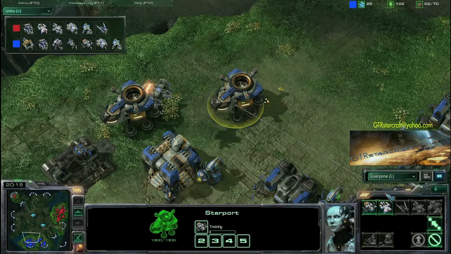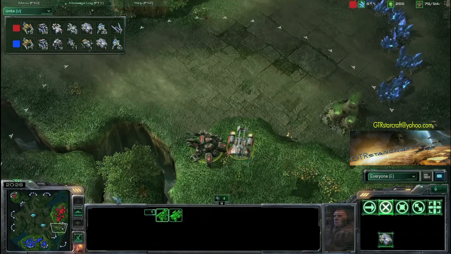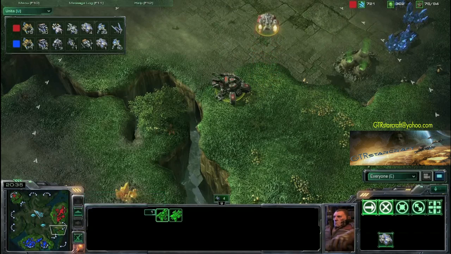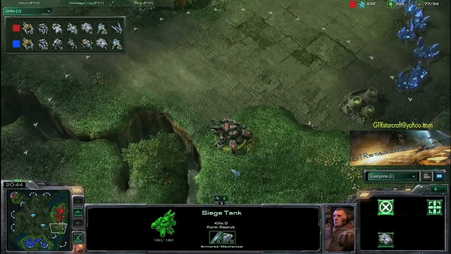So anyway, the first Viking is coming out now, and I'm going to notice that he has a siege tank and a medevac right here. Very good move by him. You always want to make sure you have the high ground in this game because Terrans are the masters of high ground. They are able to put siege tanks, Marauders, anything with distance, and would basically always win.